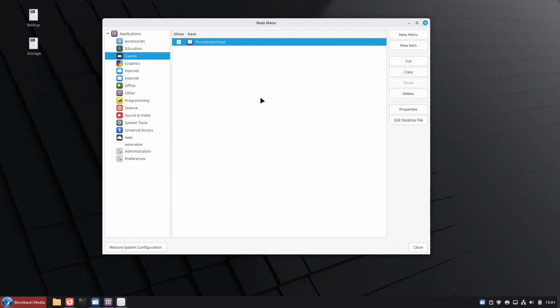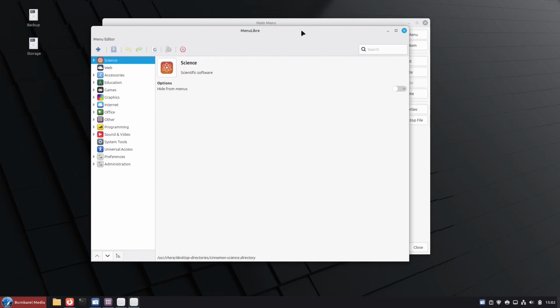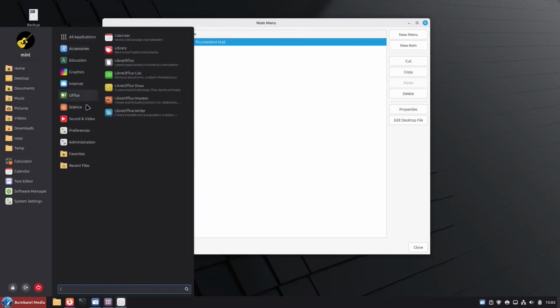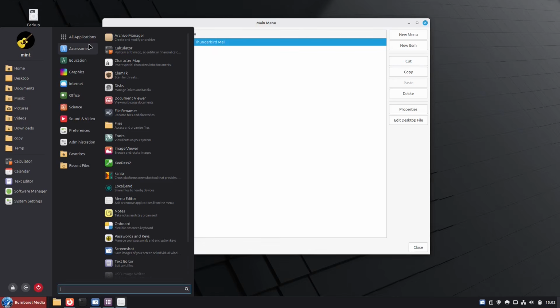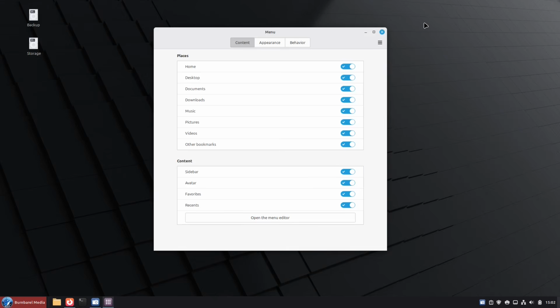I don't use the menu editor. If I need to actually change things around, which is very rare, I use an application called Menu Libre, and it's right here. This works so much better than the built-in menu editor in Linux Mint. And so now, like I say, I don't use it that much. There's not really any reason for me to be moving these categories around because I think that when you install an application, it does a really good job of putting it into the category that it needs to be in. But if you really wanted to actually edit the main menu, I could do a video, a tutorial on Menu Libre.